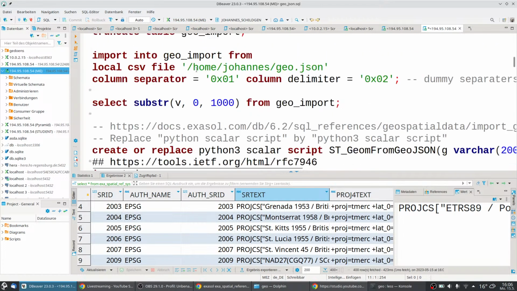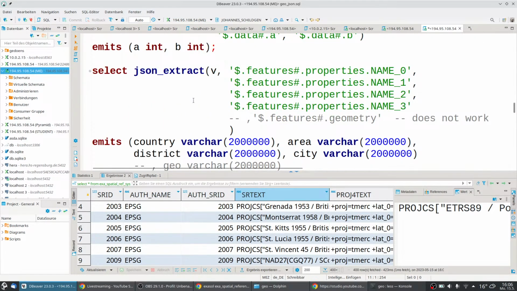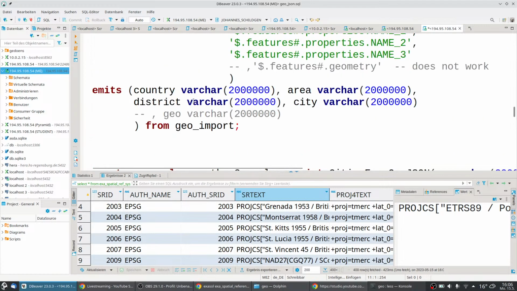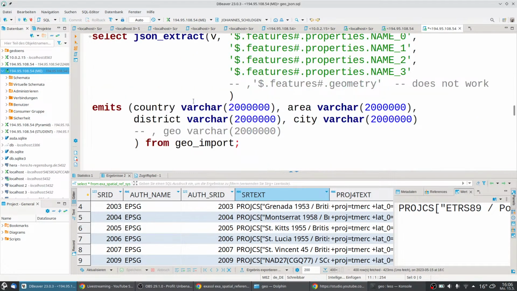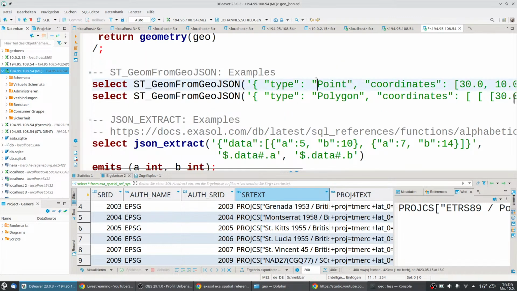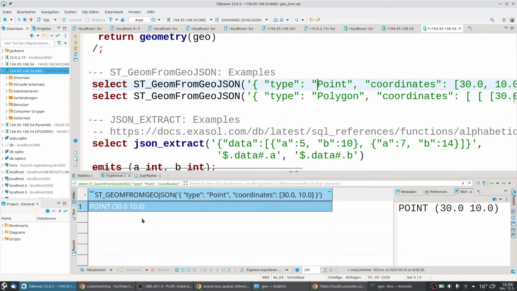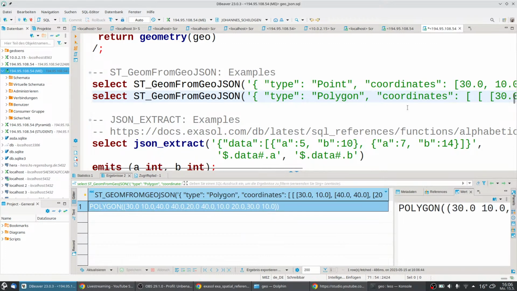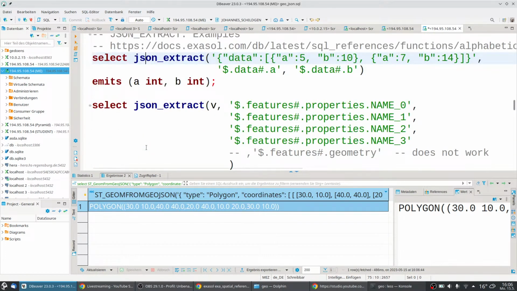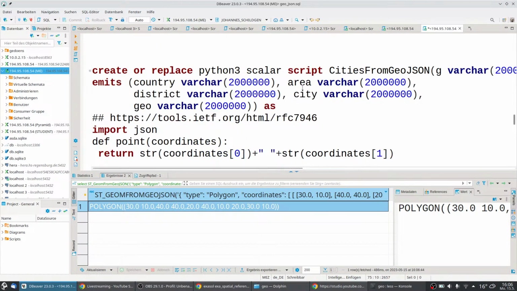Okay, now my example should show where was this point? Yeah, this point is converted into a point object. The point is given in the coordinates array, and the polygon, as we saw, will be converted into this. But as I said, we don't have points and polygons directly in our table. We have a lot of data, a feature collection in the table. That's why I simply took this script again.